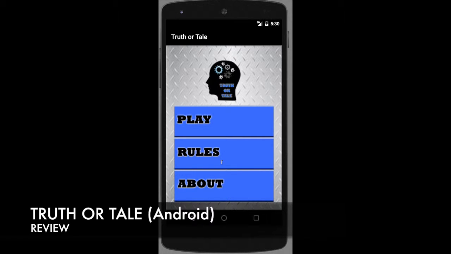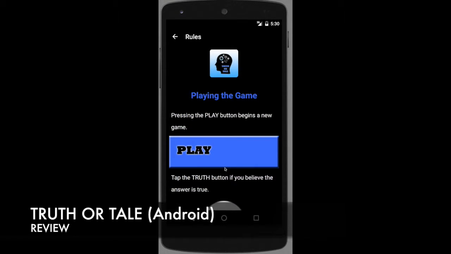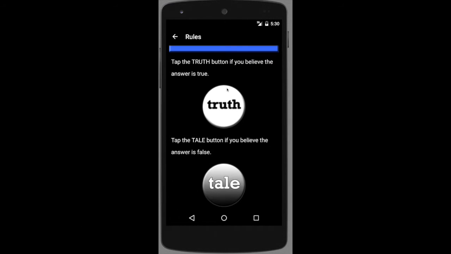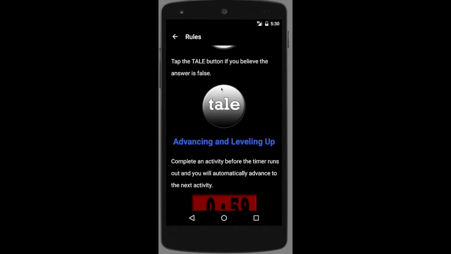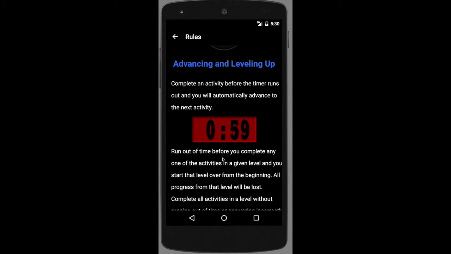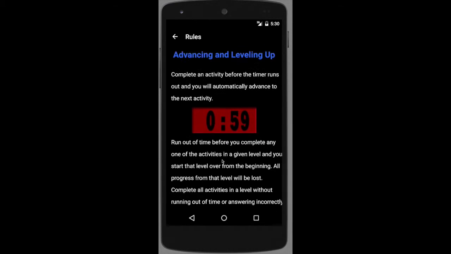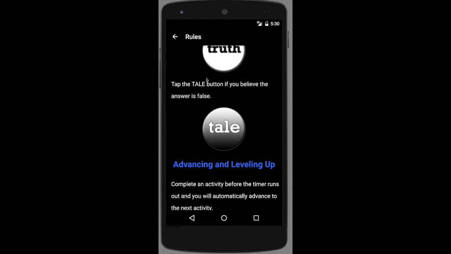Let's just start with some of the informational screens, like the rule screen. So we tap on that, and then that comes up. All of the changes that you suggested have been implemented as far as the text being left aligned as opposed to centered, and any changes in the rules and the descriptions themselves.